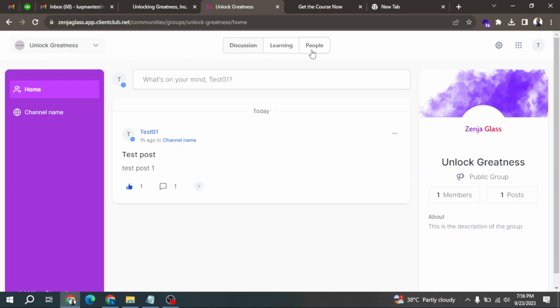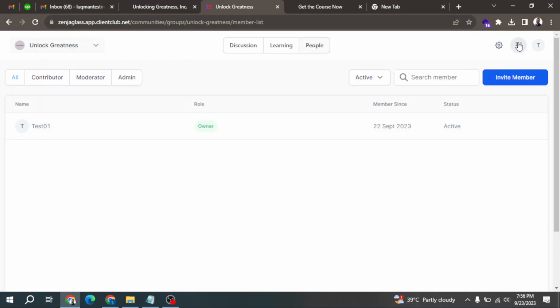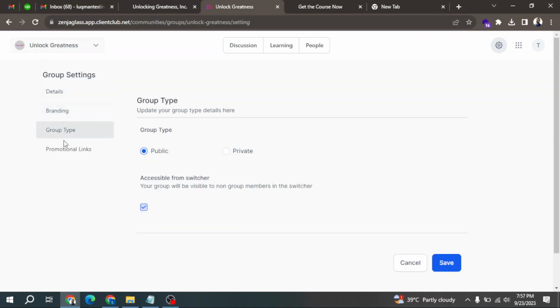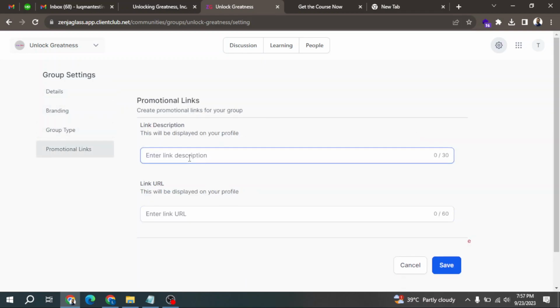So that is all. We can see all the team members here, and then they also show these two options, which I don't know why it shows up here, but why don't we just disable them? I may have to talk to GHL on this one. And the settings, we can have the group name, the description, and the branding, and the group type, and the promotional links. If there is any, let's just say you have a course link, or maybe a link tree where you have all the links of your courses and offers and services. So yeah, this is it.